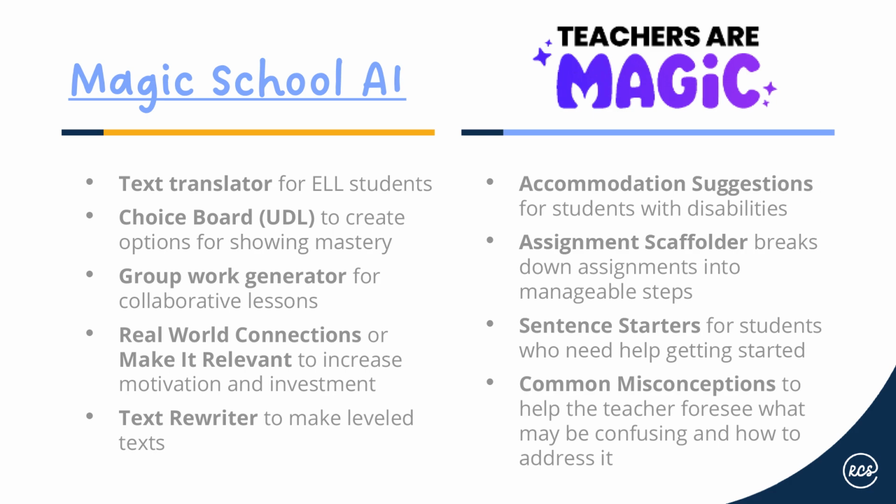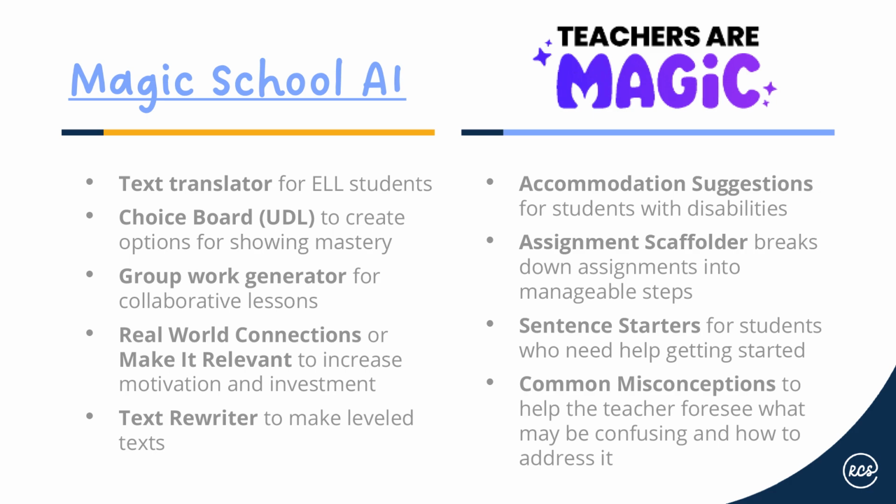The text rewriter for leveled text. This one blows me away, because any text that you have, you can copy and paste it into the text leveler. You tell it what level it needs to be. Maybe I taught 9th grade English, but I have a student I know is a struggling reader, and they're reading at a 6th or 7th grade level. I could copy that text into the text leveler, and it would take that text and level it down to their reading level. That way they can participate in the class.